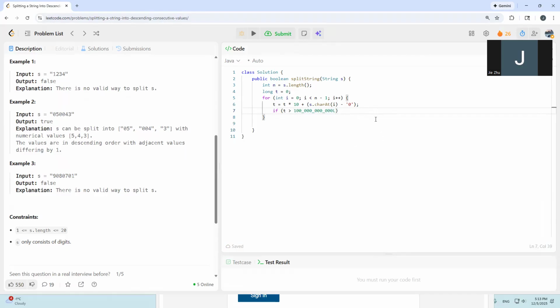So we can just return false. We can just break.